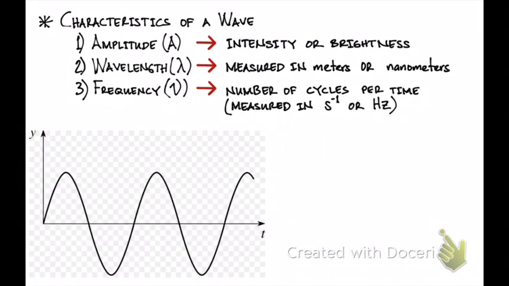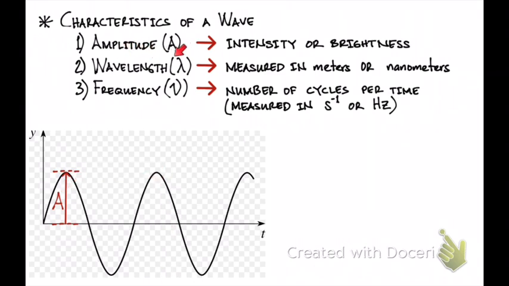Okay, so let's look at this graph shown here. This is a graph of a wave. If you've taken pre-calculus or trigonometry in the past, this is what a sine wave looks like. So it's a graph of a wave mathematically. Amplitude is basically the height of this wave. If the total height is from up here all the way to here, then the amplitude is half that total height. Okay, so that's amplitude.